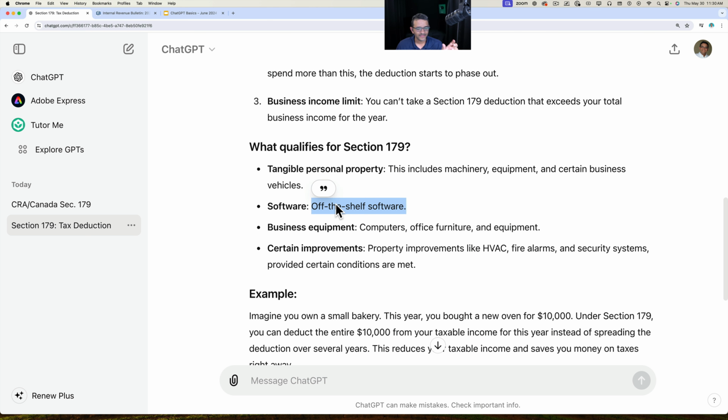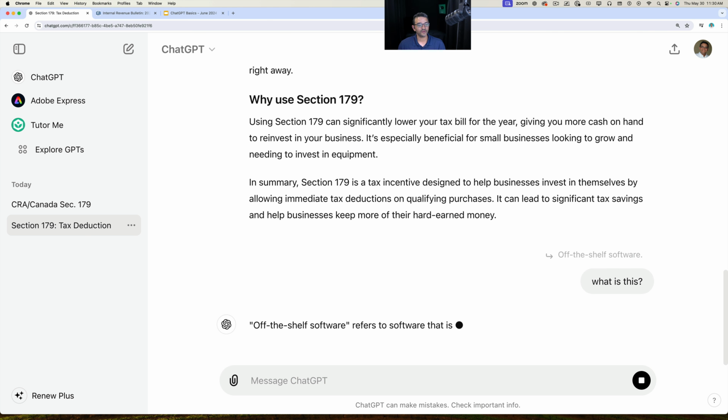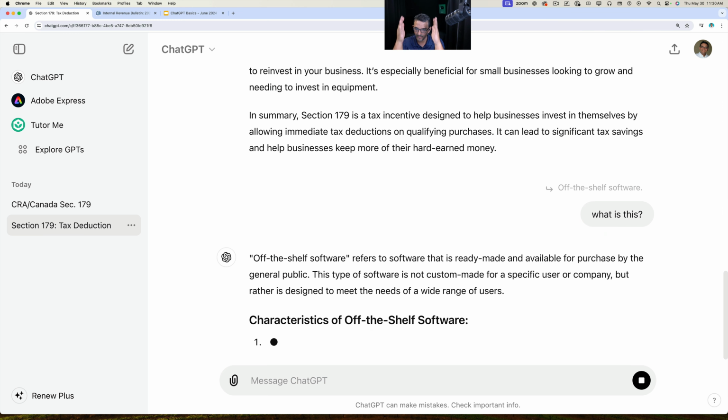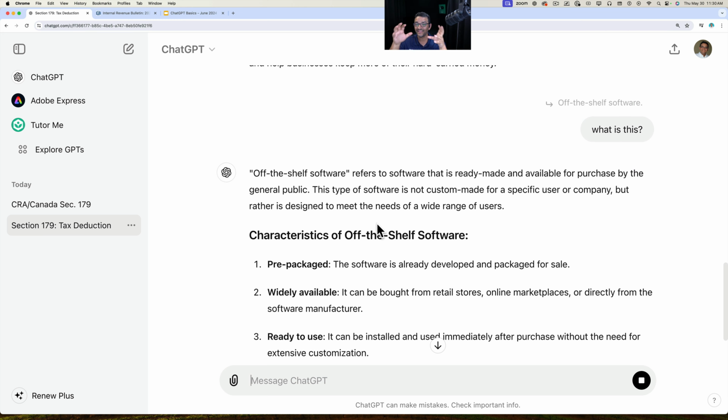I can just select the specific piece of information from the answer, click on reply, and this is called a contextual reply. We can say, what is this? Basically all you're saying is, hey, from your answer, what exactly did you mean by off-the-shelf software? And it will just deep dive on that specific thing.